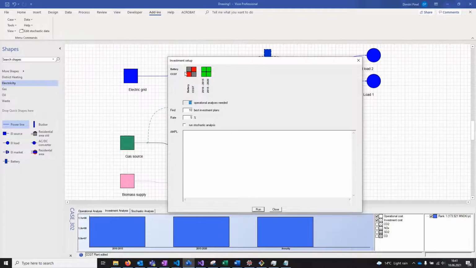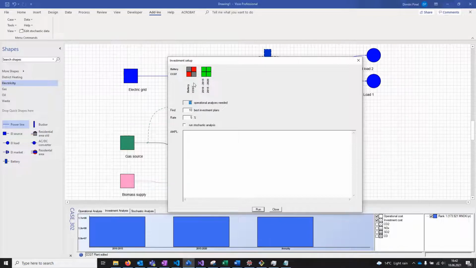So it's important to understand how this investment matrix works, because it allows you to refine the way you set up the investments. You have two matrices, one with the technologies and one with the periods.